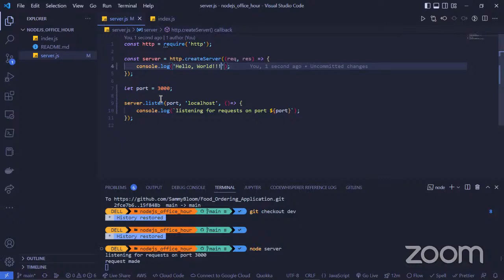Ports are like gateways, like doors that you use to access a server. There are different applications in your system. You have Slack, you have Microsoft Word, and each one of them is expected to have a different port, a different door that they use to access the internet. So port is a way for Node.js to access the internet, basically. That's port 3000.